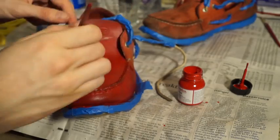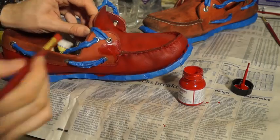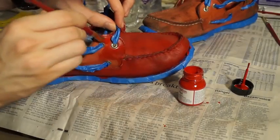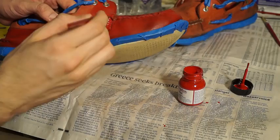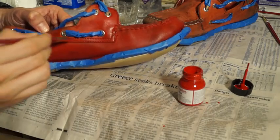So I'm just applying paint to the tongue. You're gonna want to apply the paint all over the shoe. It actually looks pretty good with only 1 coat of paint, but again, you guys need to add 4 or 5 coats just to make sure there are multiple layers, it is evenly applied, and that there are no flaws that were originally found on the stained leather that are revealed after you're done painting it, because you don't want that, guys. It's like doing makeup and leaving a pimple.